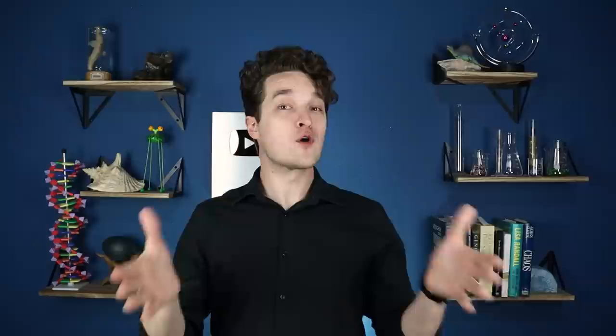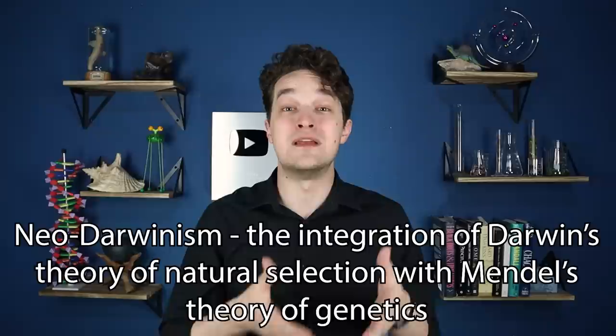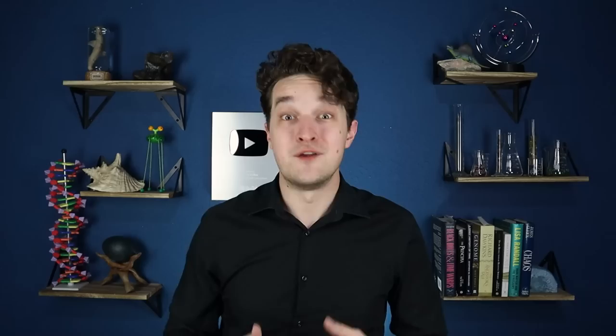Before we wrap things up, there's one more super important thing that you should know, and that's that over the course of this series, pretty much everything that I've talked about has been neo-Darwinian evolution, which is just the combination of our understandings of natural selection and Mendelian genetics. And that's because that's the most common form of evolution that gets talked about. But I should really point out that there are other dimensions to evolution as well. One of them is epigenetics, where the DNA code itself doesn't change, but the way in which the DNA is expressed changes. So you could have certain traits that are overexpressed or underexpressed between individuals with the exact same DNA. There's also behavioral evolution and the development of instinct, coding behaviors and the propensity to learn them into your DNA. In that same vein is behavioral ecology, the adaptive nature of the behaviors that you express on the ecosystem around you, and niche construction, changing the environment in which you live and then adapting to the new selection pressures that you just created.